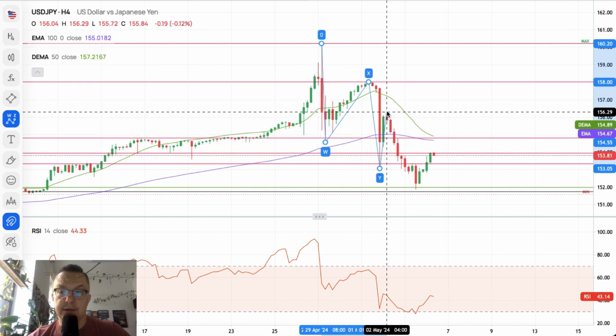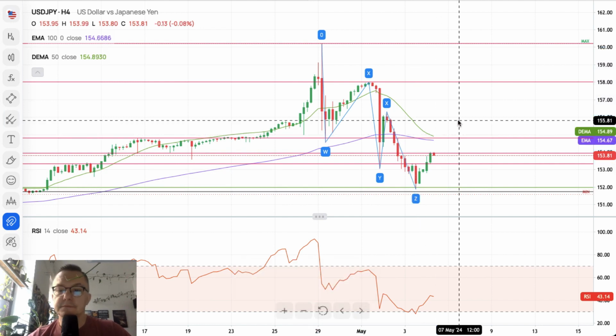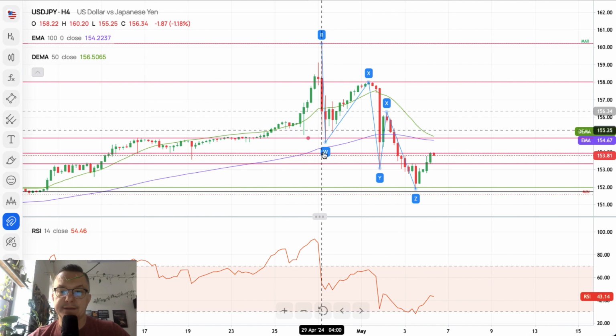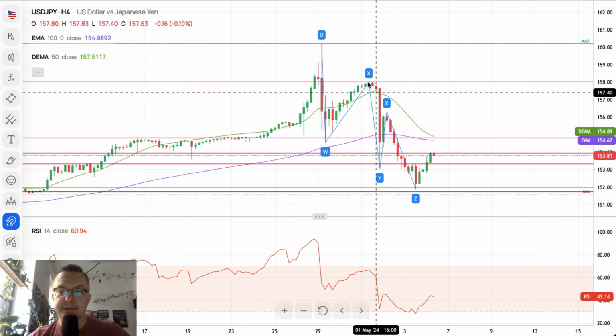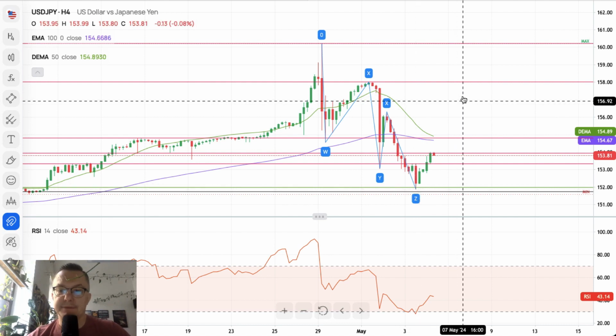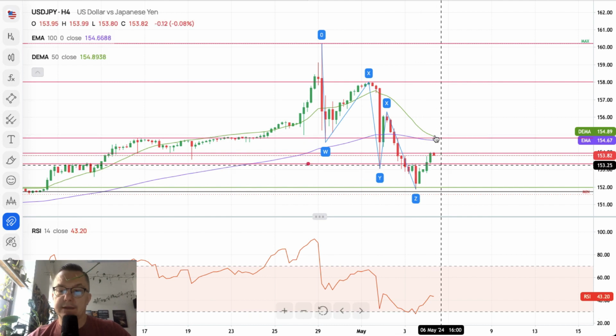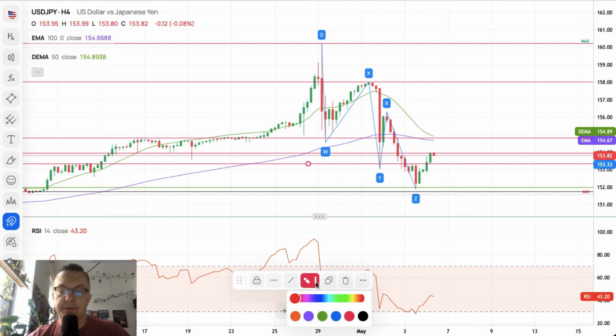So you got triple, let's say, zigzag. So that's extremely rare. Yeah, this is first zigzag, this is connector, second zigzag, connector, third zigzag. So after this complex correction, we are ready to go to the upside. So we hit the extremely oversold conditions, and the market is ready to move way higher.